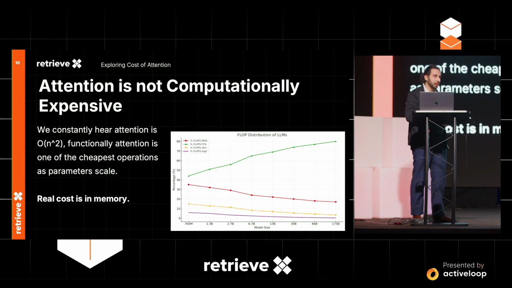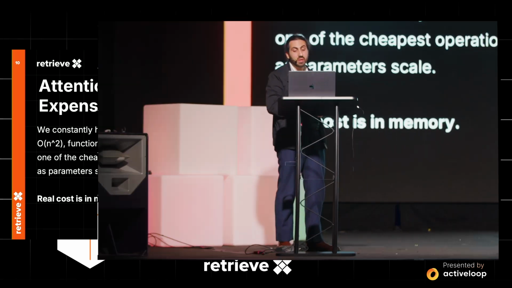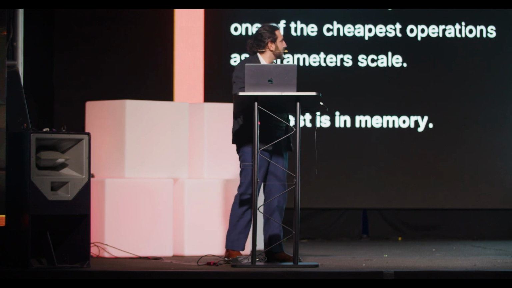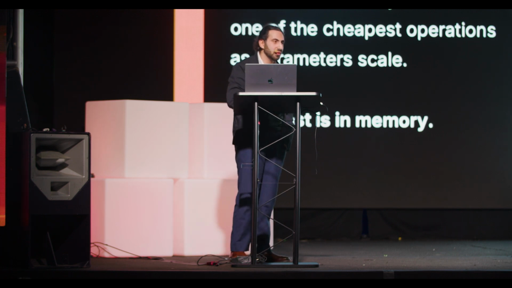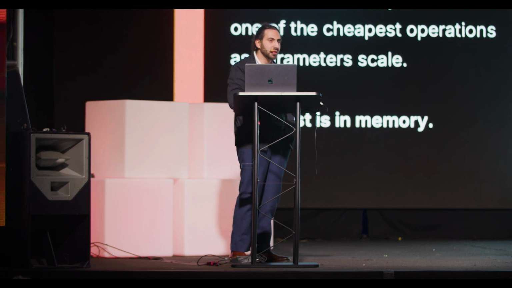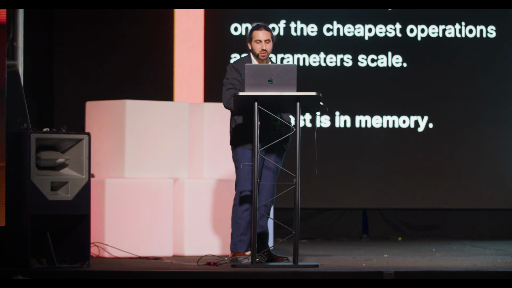And so the real cost is in actually the memory of being able to represent the embeddings over which you do attention. What I want to do is cover a couple of the recent very state-of-the-art techniques in order to reduce the cost of attention, and you'll kind of get to see how Gemini gets to, let's say, 10 million context length without really changing anything in the transformer.